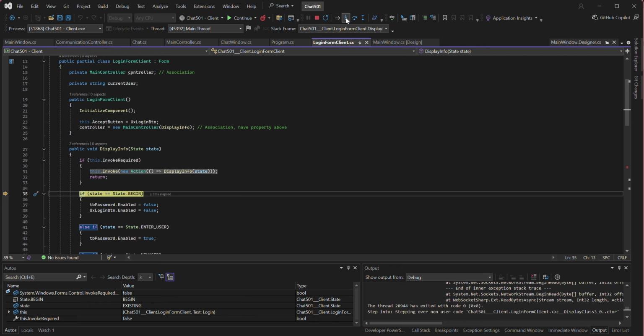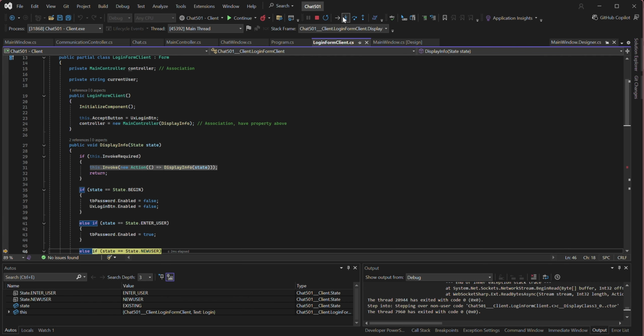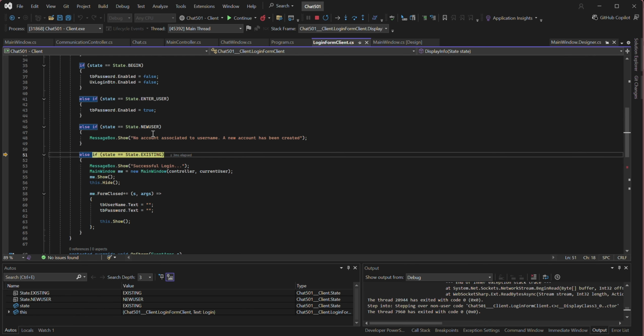Now, the state that we're looking for is existing. The reason why it's existing is because when you first create a username and password, it'll obviously be a new user. This will say a text box that will say no account has been found or matching, so a new account has been created. This is just a pre-step that will happen. With that happening earlier, I already put my username and password in. So now I'll be considered as existing, as you can see by the state right here. Now, we're just going to keep looking through until we find a state existing, which is right here.